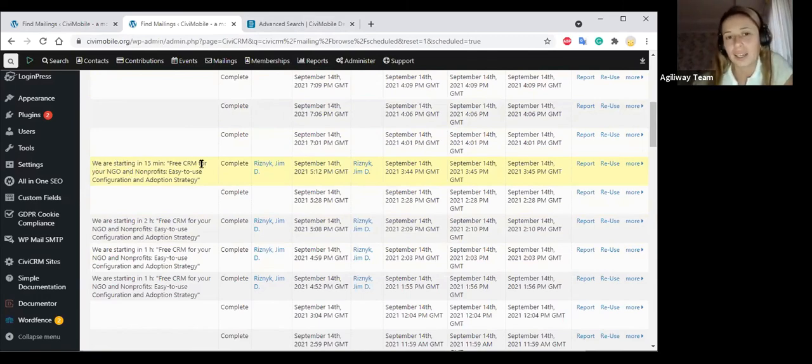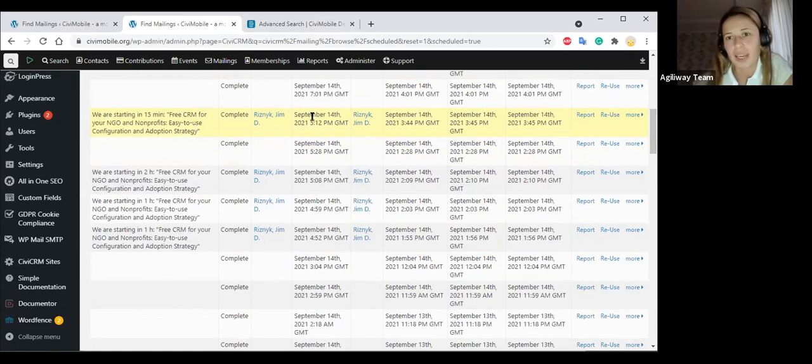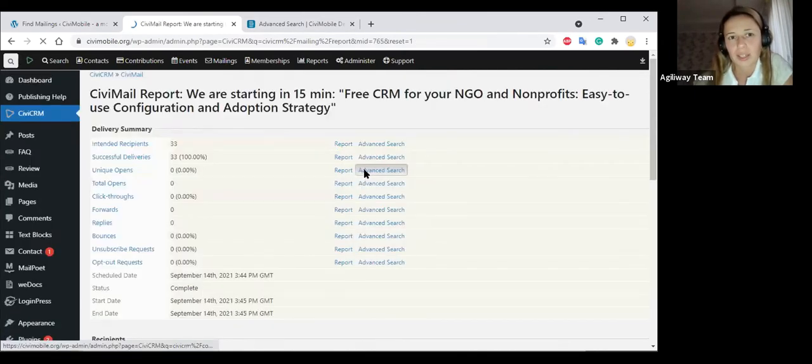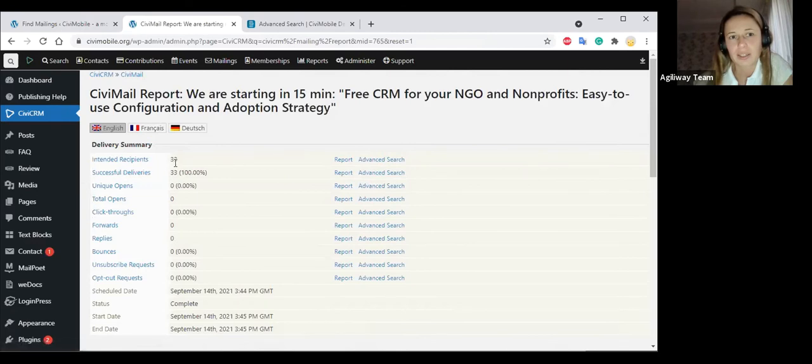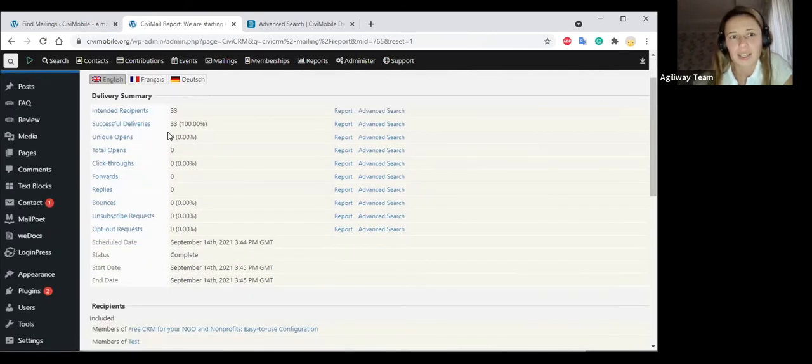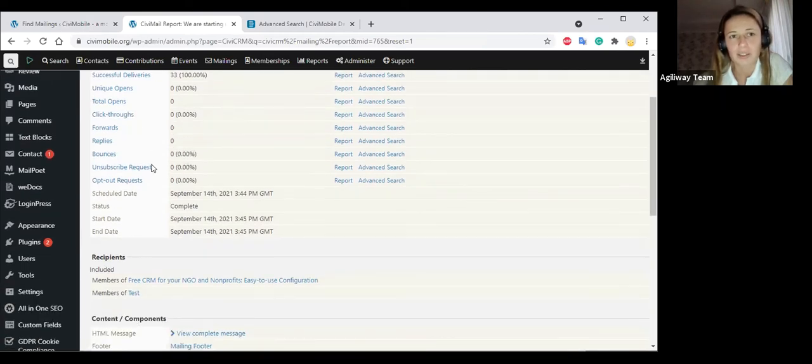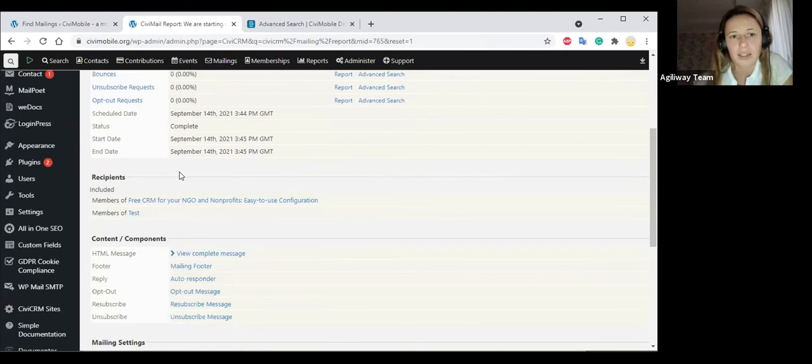As you see, here we send mailing, and we will see who read it and who did not. For example, we can check the report here. There were 33 recipients. We did not put in click-through, but in general this report is calculated here.